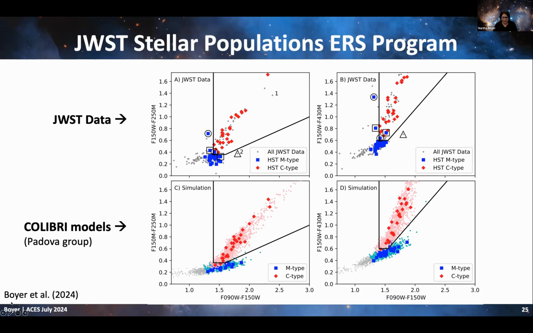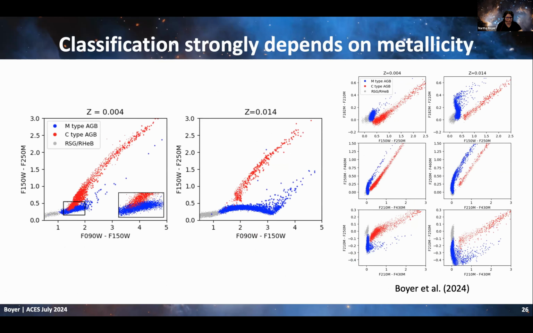So we explored this a little bit more and found that there is a metallicity dependence here. So if you look at low metallicity, you get something like this, similar to what I just showed on the previous plot, where you get a lot of overlap. But as you go to higher and higher metallicity, things look much, much cleaner. So what we would say is that these filters are really useful for doing the same trick of identifying the stars in JWST, but you have to be a little bit careful as you go to lower metallicity.